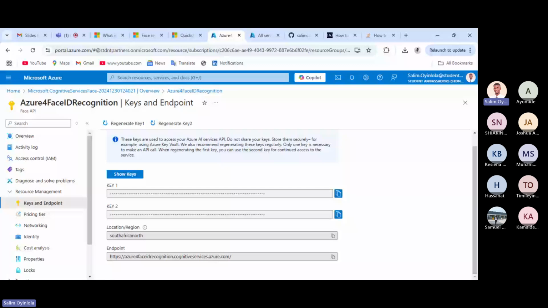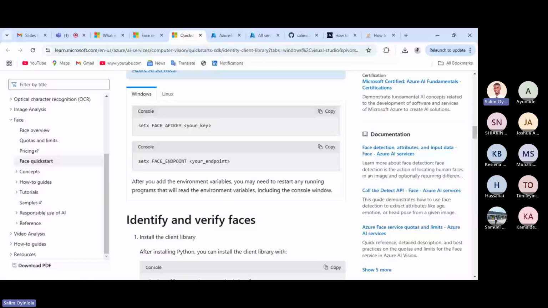Now you could regenerate a new key, but then what happens when you regenerate a new key? Does that mean there will be downtime? So to avoid downtime, that's why you have two keys. You put in the second key, and the second key is what makes the application function. While that's going on, you regenerate your first key and then you move on. So that's the point of having two keys. And you can also set your endpoint here.